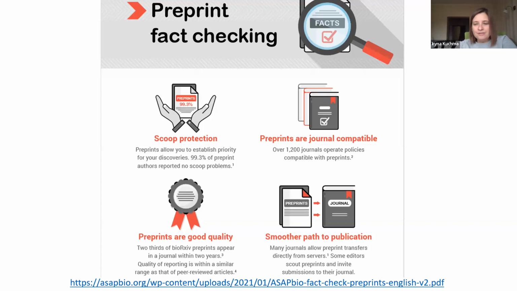And then there was also an interesting study of preprints in biology, that two thirds of preprints that were made available on a preprint server like arXiv appeared in a journal within 2 years, and the content didn't really change much.